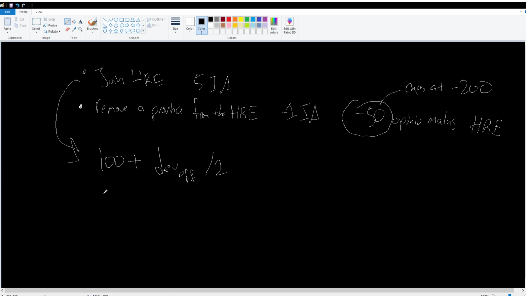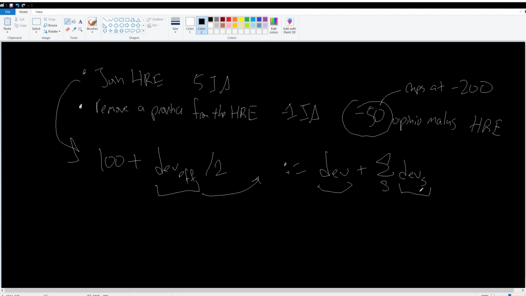So, for example, actually, let me define what your effective development is. That's defined as your development plus the sum of your subjects' development. So basically you take your development and you add all your subjects' development. Okay, the important part here is that unlike the Great Power listing, there is no divided by 2 factor.